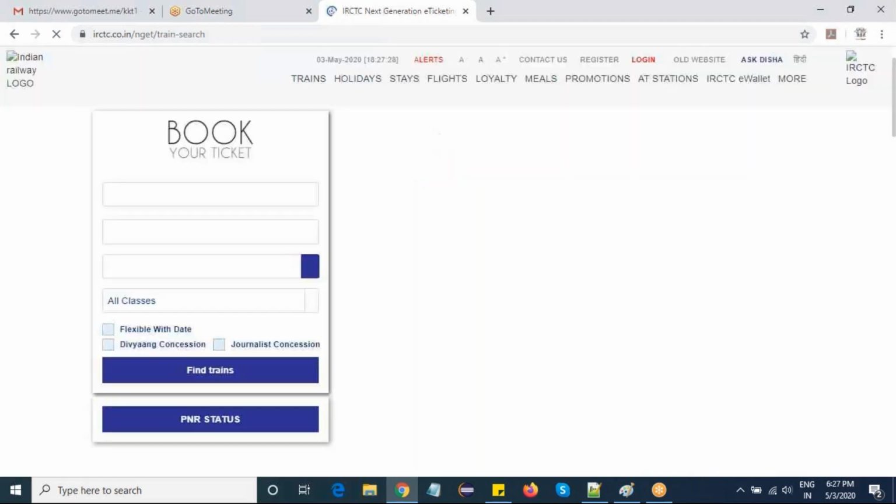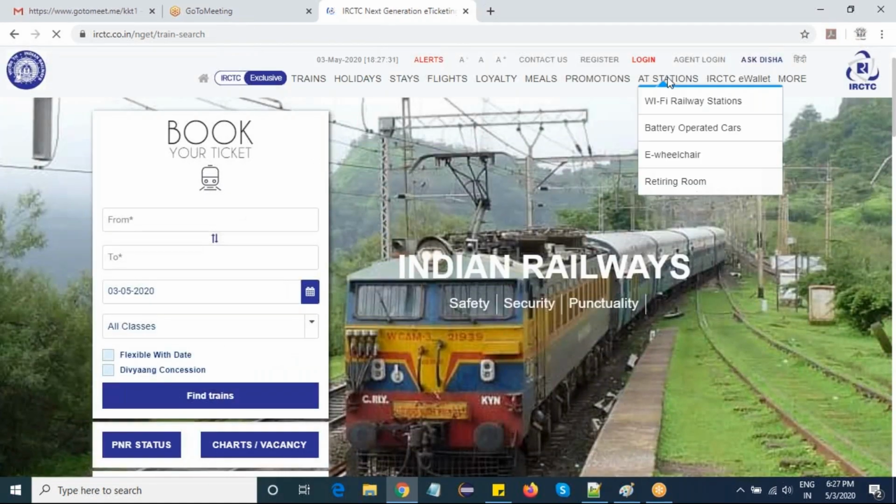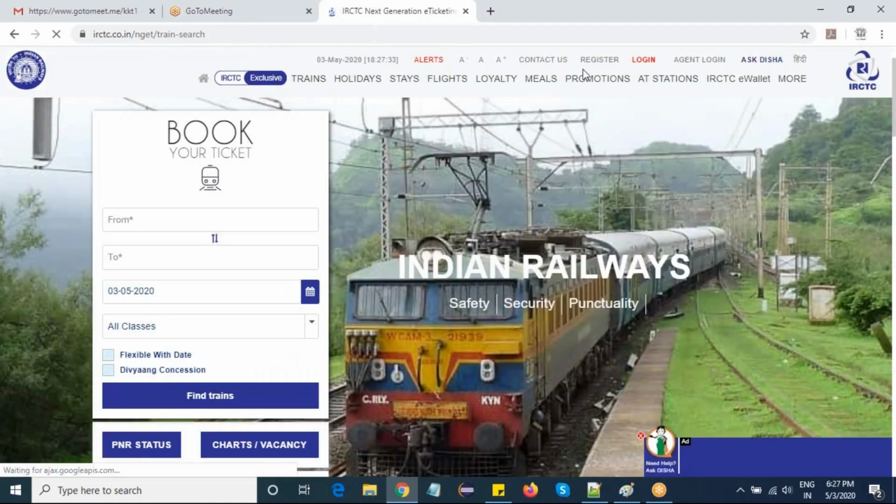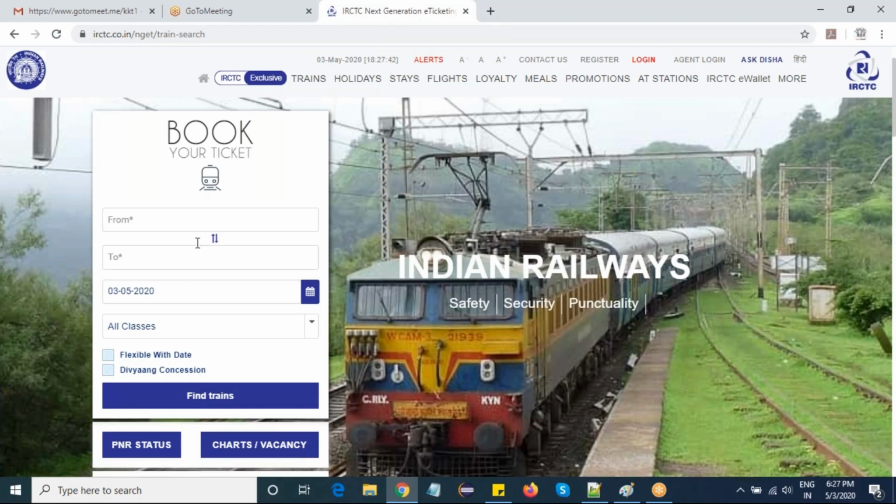We'll go for IRCTC. This is a page which contains a number of elements like username, password, login button, forgot mail ID, and something like an alert is coming. So at stations, promotions, meals, I could see many units in this page. I could see many components. So this image is one component, this image is one component, this is a text box, one component, this is another text box, this is a date pop-up, and this is a checkbox. So I could see many different components. Each component we call it as unit.